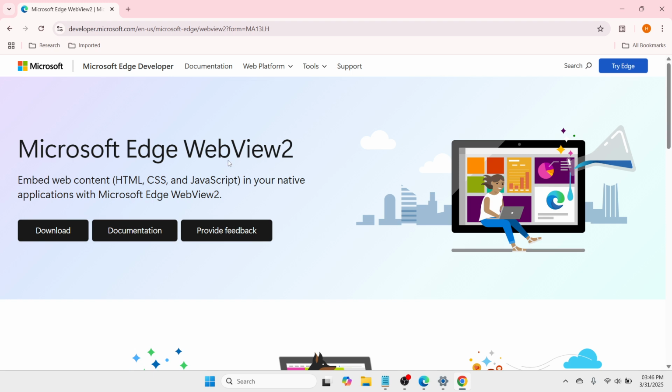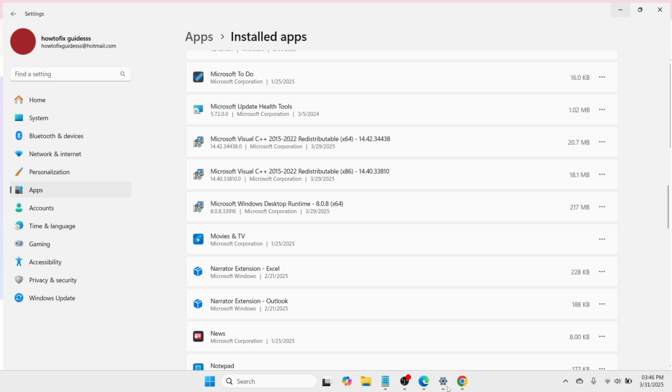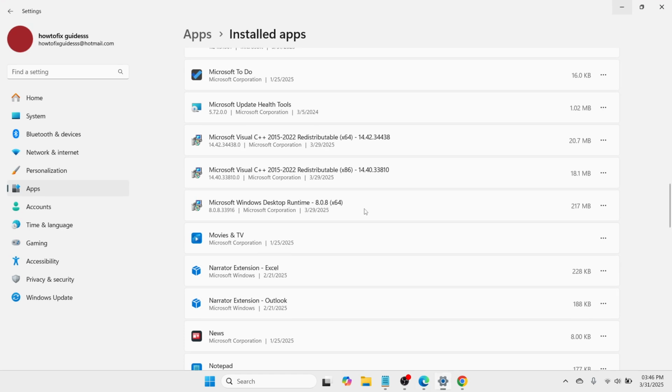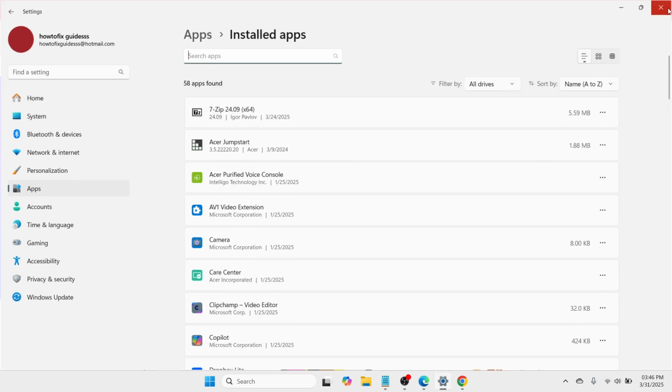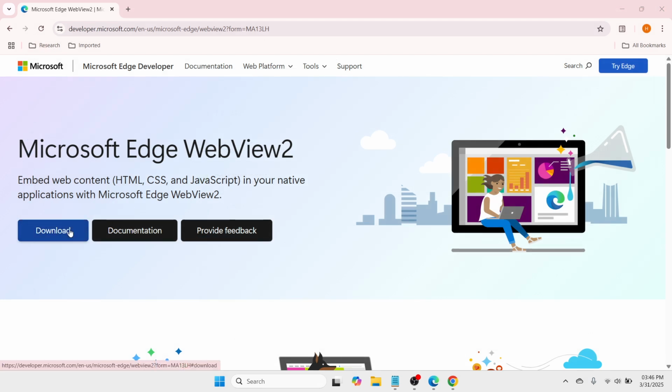Okay, so once you have successfully navigated yourself here, you can see there Microsoft Edge WebView2, where it has these three options. You need to proceed with download, click on it, and wait until it will be downloaded in your Windows. Okay, in my case, I have already downloaded such. Okay, but in your case, you have to do so. So click on download and wait until it will be downloaded. And once you have downloaded that, install that in your Windows.